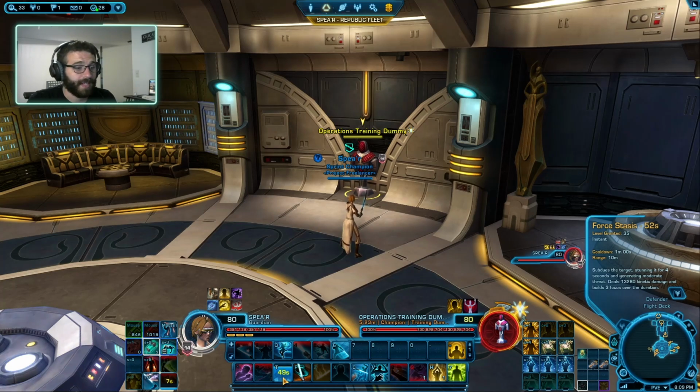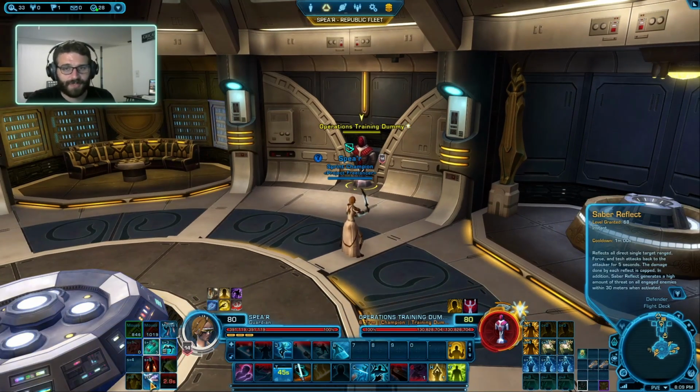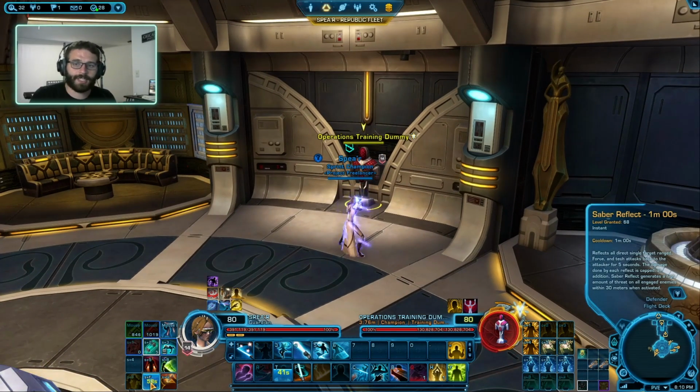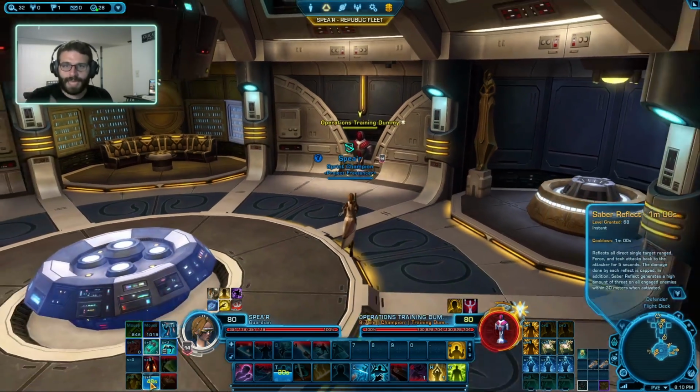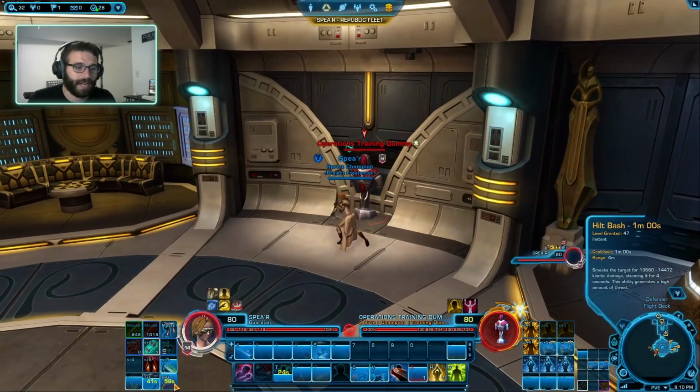It's pretty good. Finally, we have our Saber Reflect. Saber Reflect, we'll talk about the defensive utility in a little bit here. Just know that it causes all enemies in the area to be like, oh my goodness, Saber Reflect. That's a high threat ability. You're going to grab a bunch of enemies that way. It's a great way to generate a whole bunch of threat very quickly. So on top of all the actual damaging, straight up do damage, generate threat, we have these other options of Hilt Bash for a lot of threat very quickly.